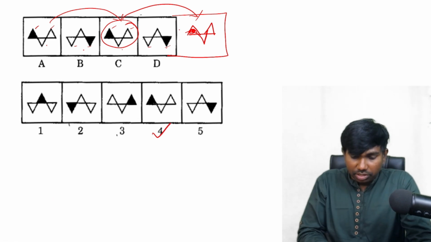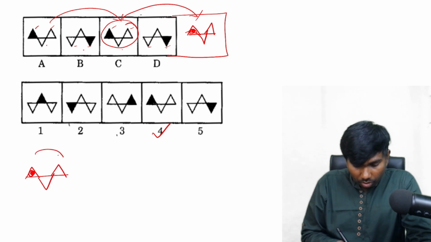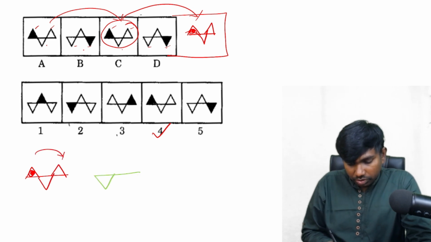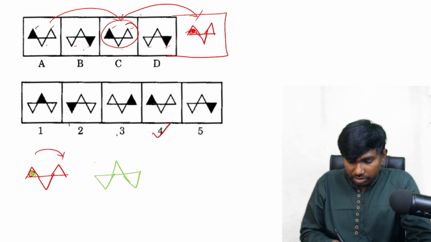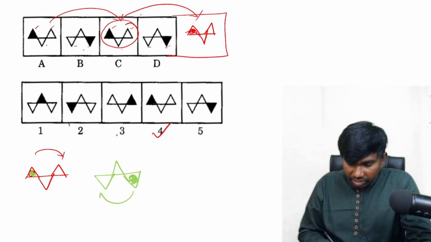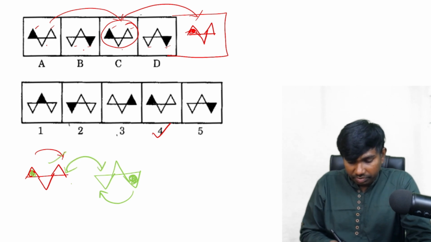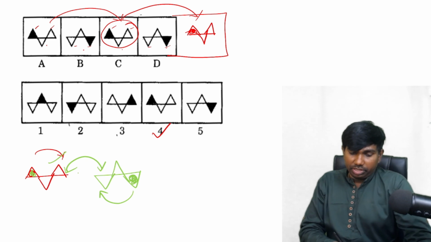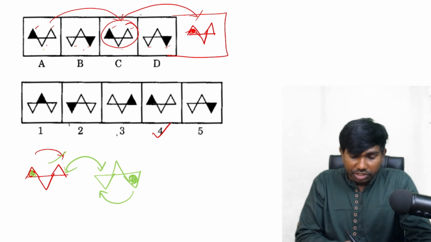Or we can also consider rotation. See, if this figure is rotated clockwise, 2 triangles come in the bottom and 1 triangle will be in the top. The left top shading will be in the bottom right. See, again if you rotate this one by 180 clockwise, you'll get this figure. Again its rotation will give you this figure, and this one. So it is a cyclic process. That's why we are having only 2 figures here. Its rotation by 180 degrees is this one, and its rotation is this one, and its rotation is this.